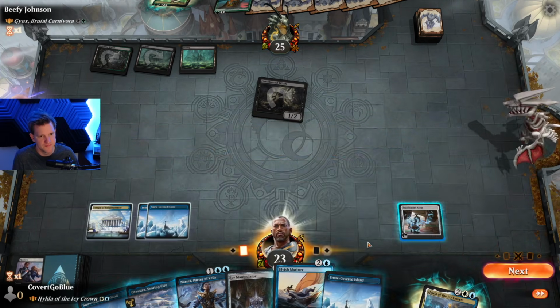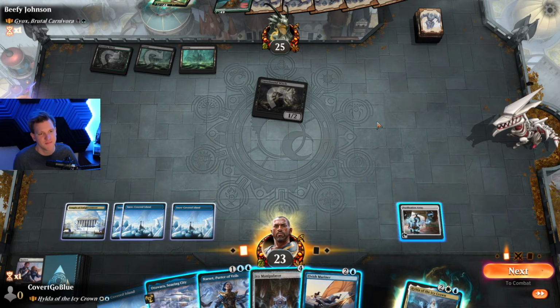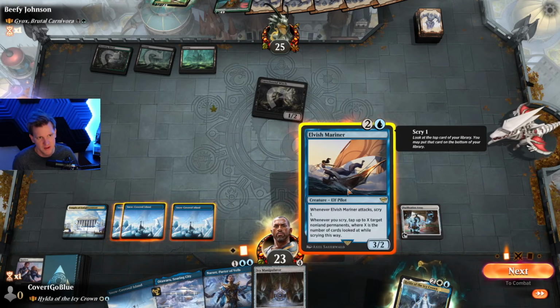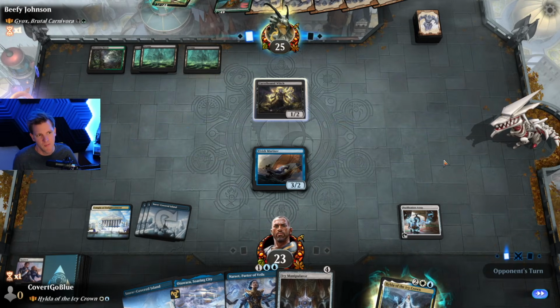Elvish Mariner. So we should try to set up so that when we play Hylda, we can tap something right away. Because it's green-black. Green-black kills stuff. It's just what they're good at. Let's get the Mariner down. This would be really good to play next turn with the Hylda if they don't do something about it.